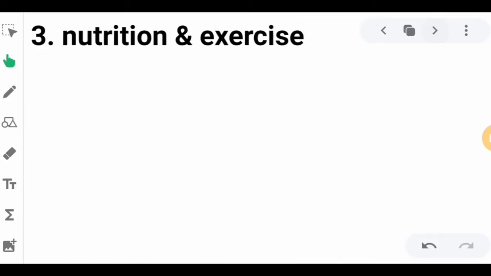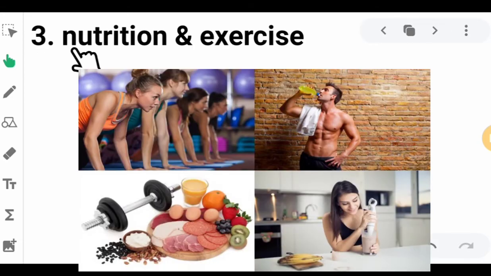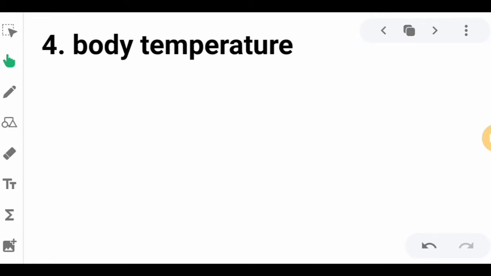Next, we have nutrition and exercise. For example, you eat food and your body converts that into energy that our body can use in our daily living or daily tasks. So this is all about the application of physics in nutrition and exercise. When work, energy, power, and efficiency are studied here, we will be relating them to food, energy, and human exercise as well.